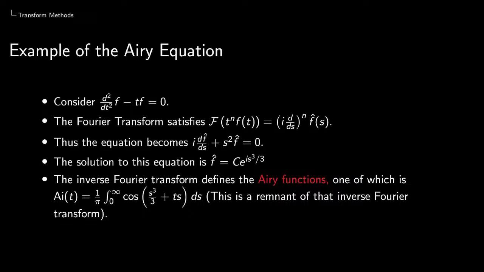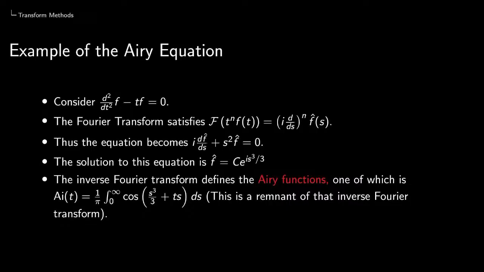But if we want to solve it, we're going to apply the Fourier transform. Now, the Fourier transform has a very similar rule as before, where derivatives become powers and powers become derivatives. So the derivative becomes that power s squared of f that we see in the second term, and then that t term becomes a derivative with respect to s. And so what this equation becomes is, instead of a second order differential equation in t, it is now a first order differential equation in s. And a first order differential equation is easier to solve than a second order differential equation.